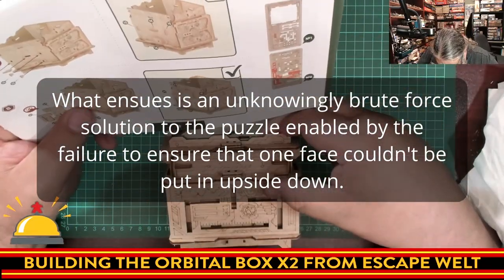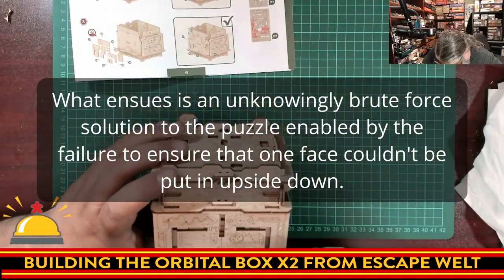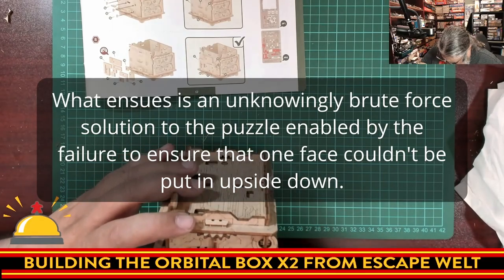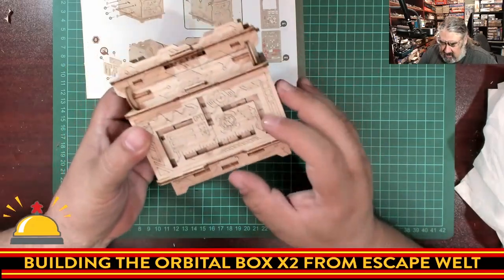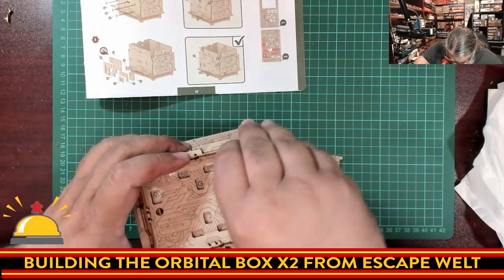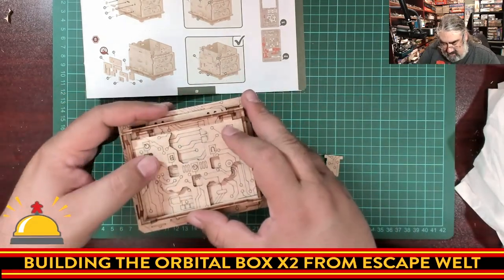Assemble this correctly? There it is. That's the slide. Now I can see this. Oh, it went. Okay. I had figured it out and I just didn't go far enough. Here we go. Okay. These should go all the way down now. So yes, coming out the bottom. Then we slide this down and it should lock those in place.